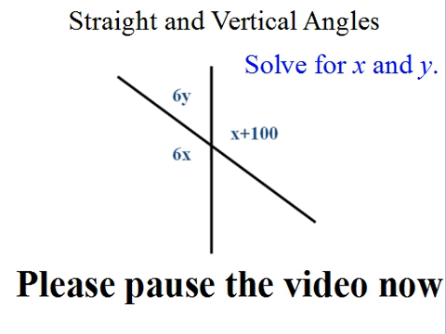So what I'd like you to do now is see if you can apply these new concepts in this problem. You're going to solve for x and y given the angle measurements you see here. So these are two lines intersecting. Think of the four angles that we just dealt with and what you know about straight angles, collinear pairs, and vertical angles. So please pause the video now and we'll review the answer when you're ready.